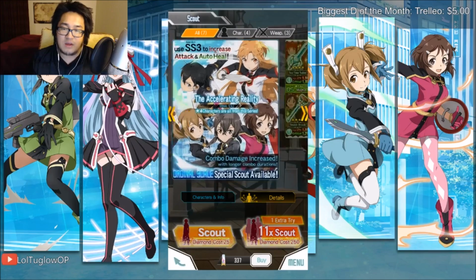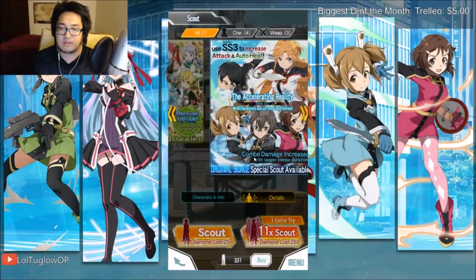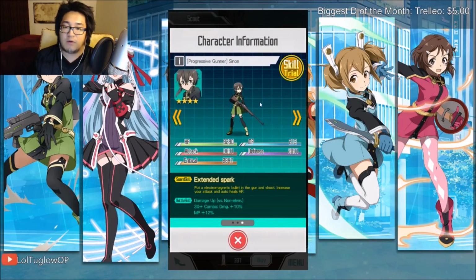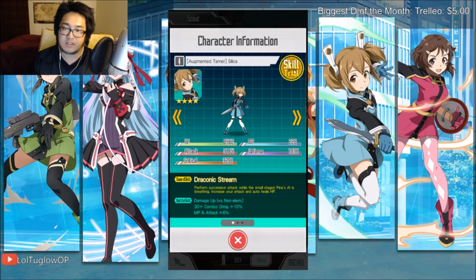After you go through here and you kind of figure out what you want to scout or pull on, then you can go further into details and say, oh hey, I want to try out this character's abilities. Well, you just click details and then you click skill trial. Once in there, you can test around on a little dummy and use your abilities just to see if you like that character or if it's your play style of how you want to play the game.